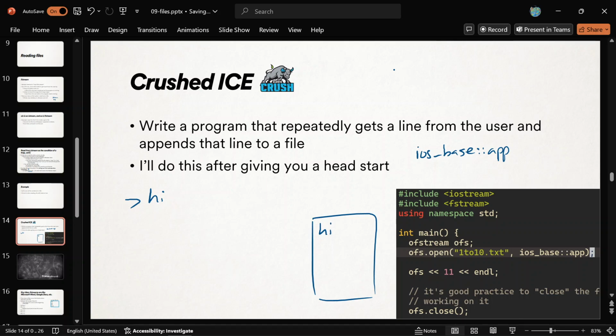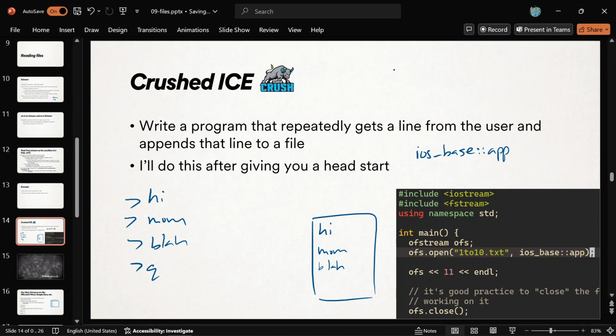If it's the first thing, that's the file. Then just keep asking the user for stuff. Hi mom. They type enter. It should write that to the file. It's just like a log of things, keeping track of whatever the user's ever typed. It's like a comment section of a social media website. It's essentially what you're programming right now. And then if they ever type Q, that's when you're done. That'll stop the program.